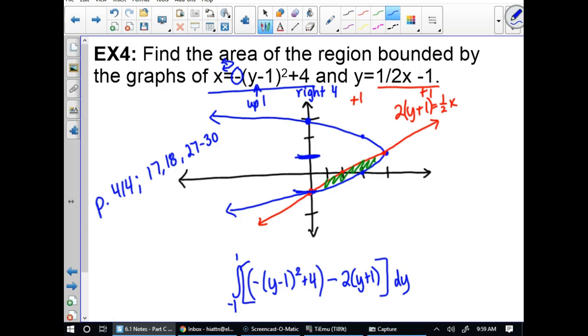Oh, let's see. Let's not do 30. Let's do 27 through 29 and then do 31. Because I don't know how to graph 30. I think you could do it without the graph, but let's just do it. Yes, all of these are without the calculator until you get down to that very last part.